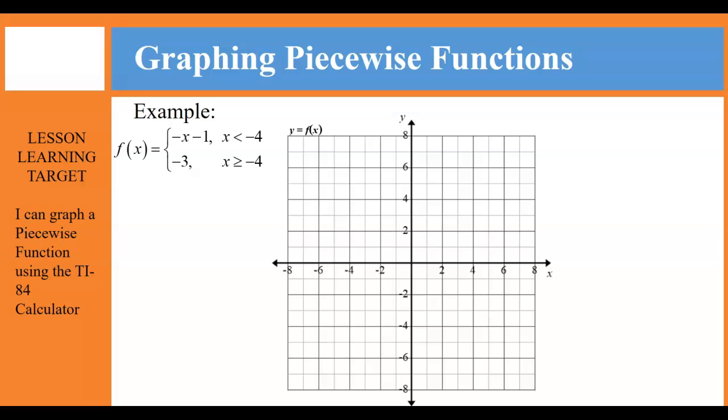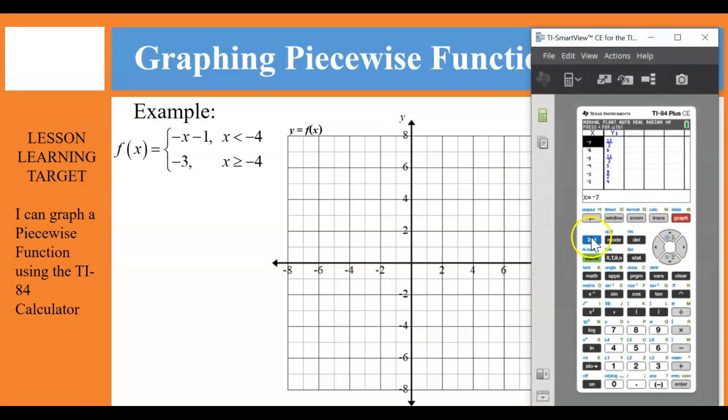Again, I'm going to take out my calculator. To get back to the home screen, I hit second quit, or second mode. And then I want to plug this function in. I'm going to be graphing a line, so I need to create a new function. So I'm going to hit y equals, and then clear out anything that was there before.